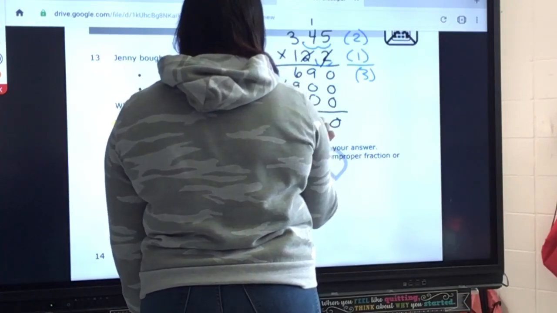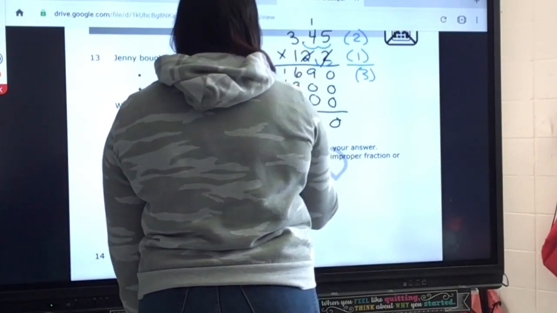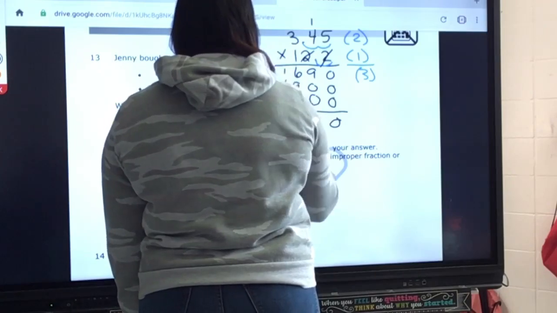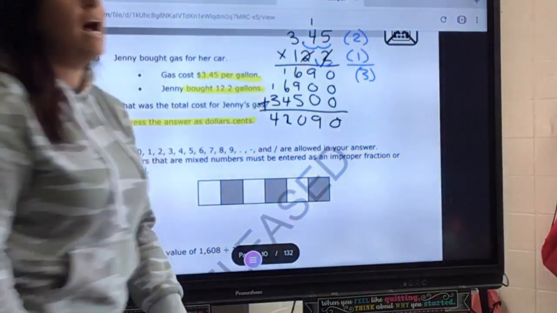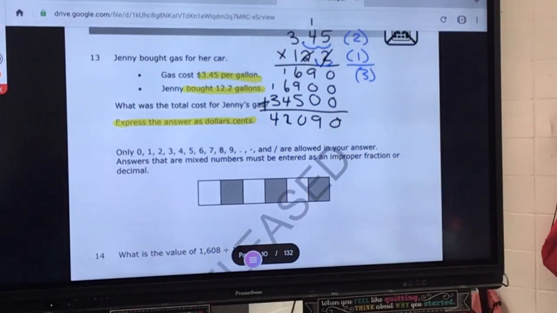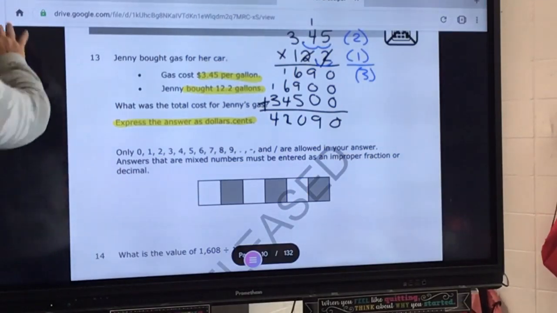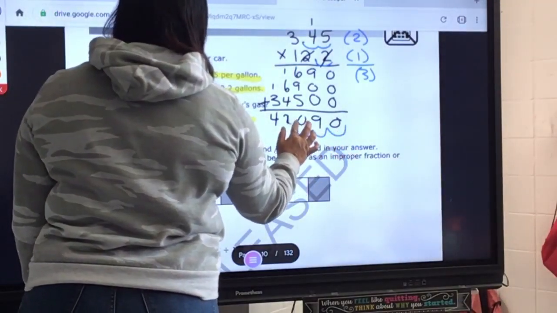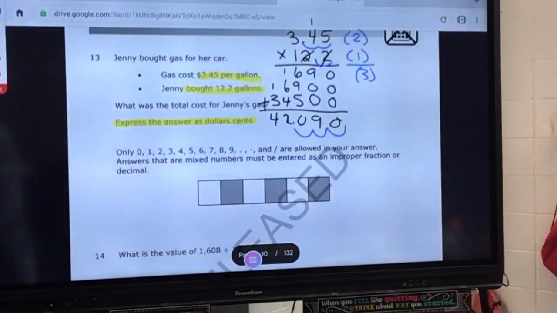0. Yeah. 1. No. That should be 2. Sorry. Alright, how many decimals did I count and put to the side? 3. So in my answer, I'm going to move 1, 2, 3, and I'm going to make that my answer.